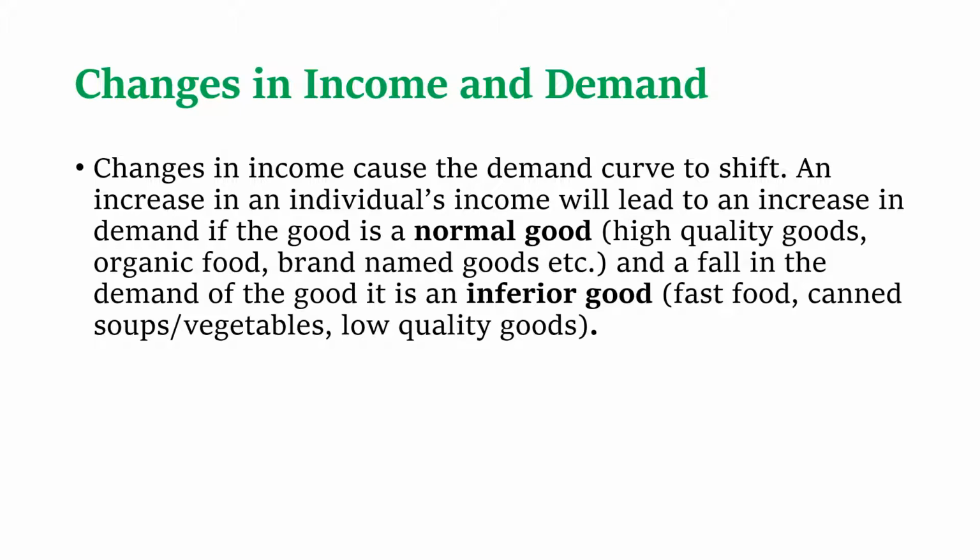But when your income falls, you're going to buy more inferior goods. So the demand for inferior goods will rise for people who are poor. That's why you see so many people eating canned foods, low quality foods, because they are broke. People who are broke always buy inferior goods. They always go to the fast food restaurants when they are broke.